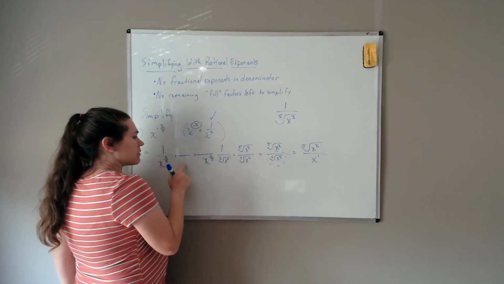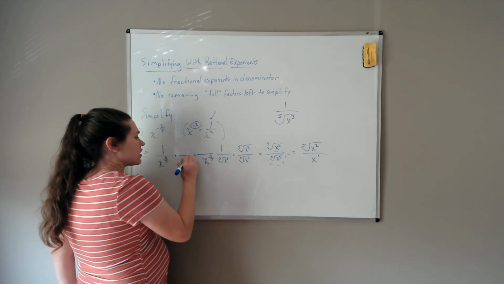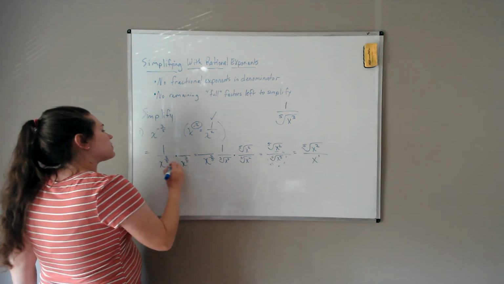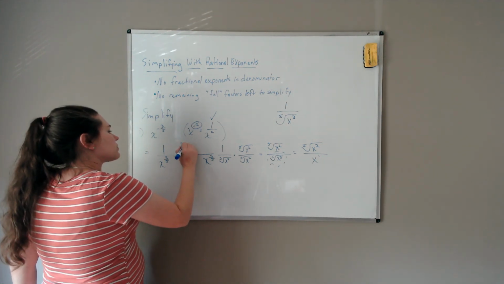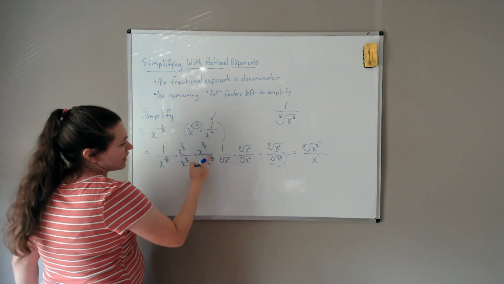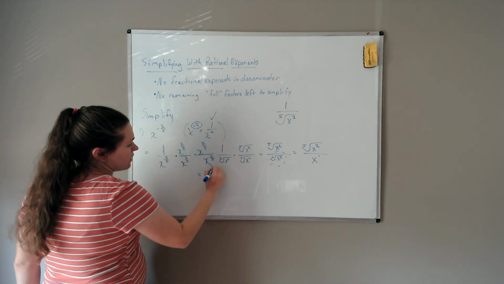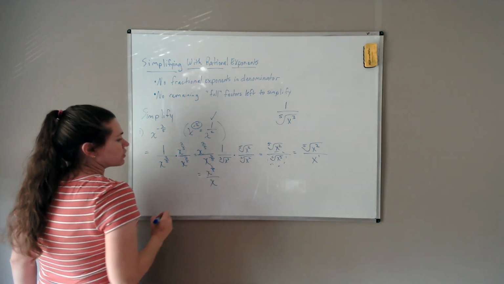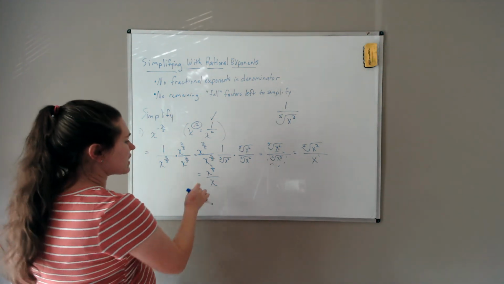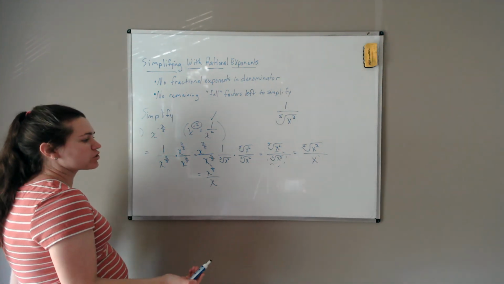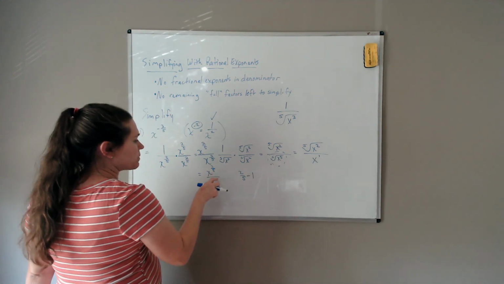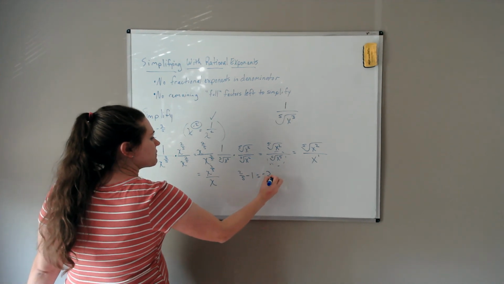So what must this be? This must be x to the 2/5, okay? If I multiply the denominator by x to the 2/5, I must multiply the numerator by x to the 2/5. So this is going to give me x to the 2/5 over x to the 5/5. That's going to be x to the 2/5 over just x to the 1st power. Now if you say to yourself, oh, but properties of exponents tell me if I have x over x, I should subtract. Well, if you subtract 2/5 minus 1 in the exponents, that's going to be -3/5.